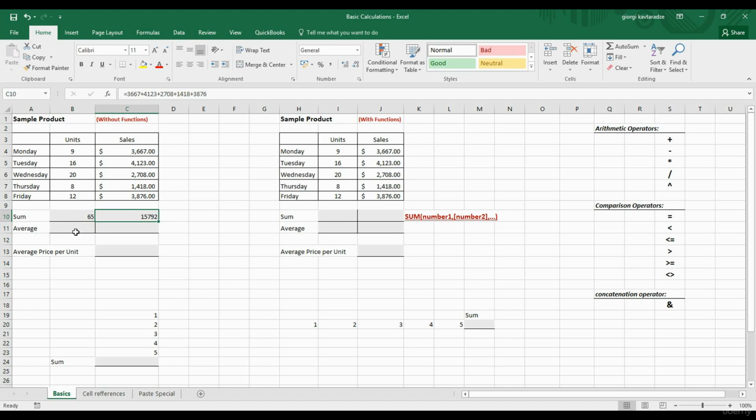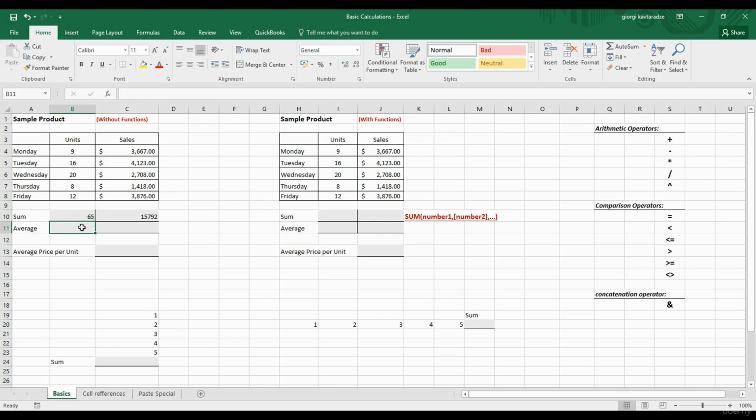To calculate the average units sold, we need to divide the sum of the values by the number of weekdays. We already know the sum of the units sold, but if we didn't need to summarize them separately, use the parentheses and then divide the sum by the number of weekdays.